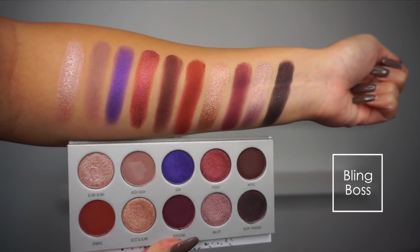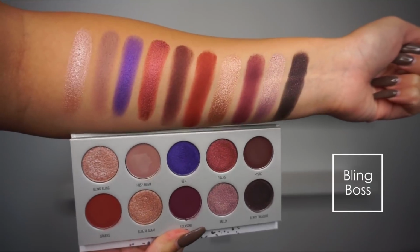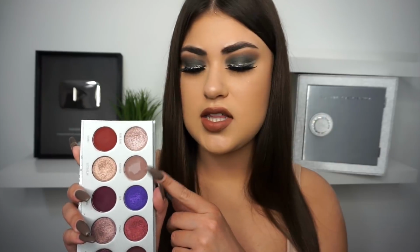The only shade that didn't really work for me while swatching was this matte shade called Hush Hush. I don't know if you can see, but it left some hard pan on this shadow after I was done swatching it, and it really didn't want to pick up that well for me.